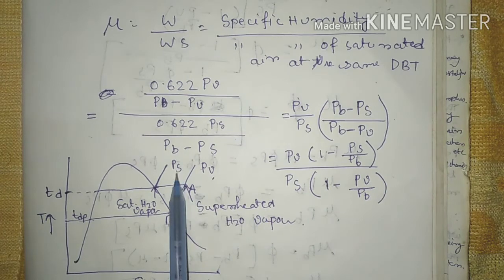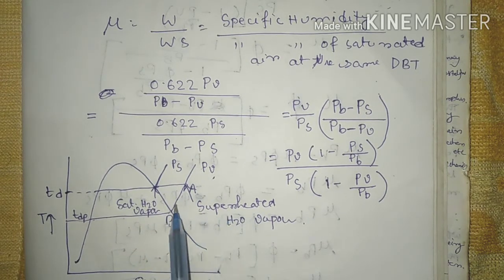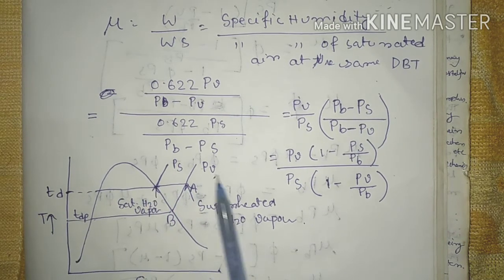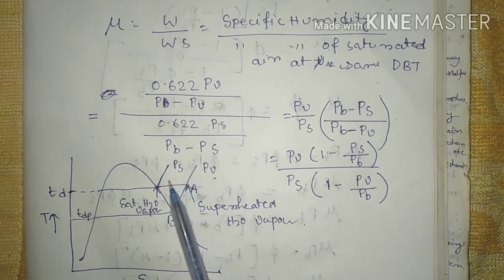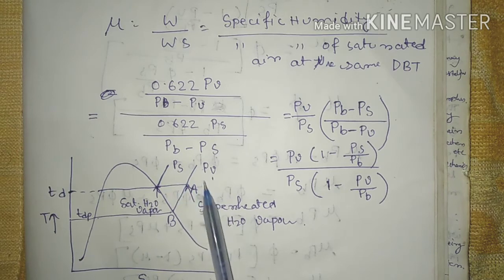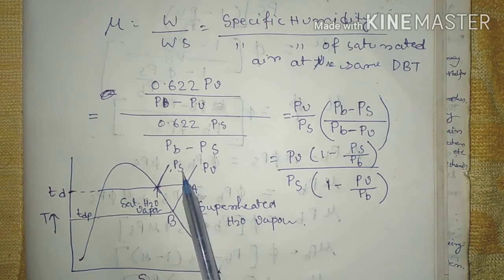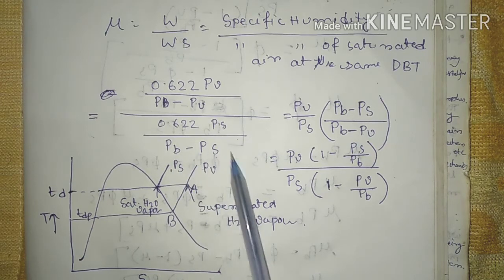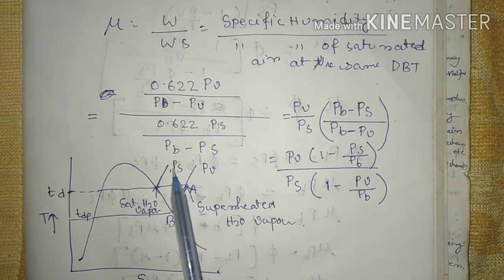Now suppose that the air is in an unsaturated, superheated condition, and you want to add some water to it. As it is superheated and unsaturated, it will want to reach the saturated state. When you add water, some of it transforms into water vapor and evaporates. When it evaporates, the amount of water vapor increases, so the partial pressure PV also increases and reaches a particular limit.